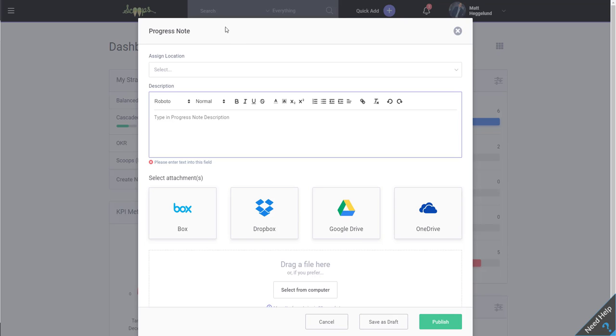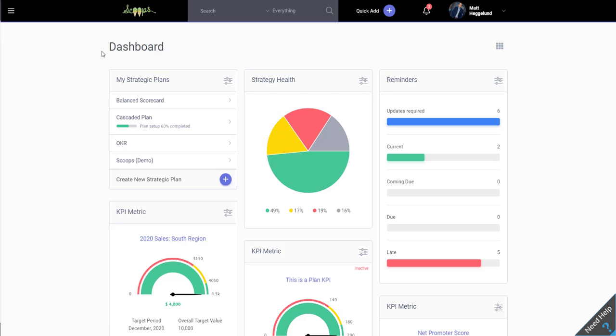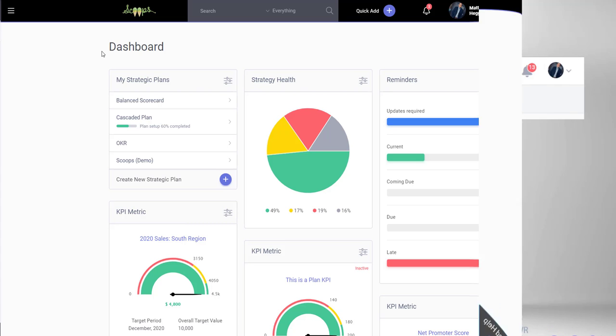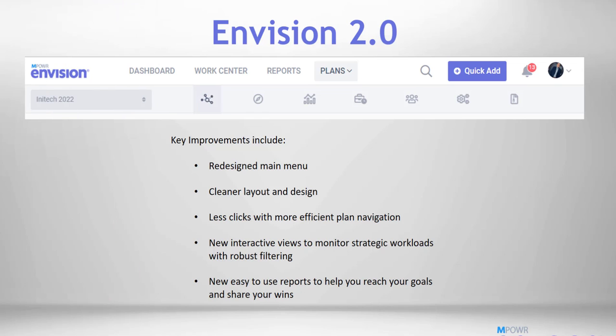But before we go, I wanted to touch base on what's coming up in the next few months. So, we're excited about what we're going to be doing with our October release and following up for the rest of the year with our November and December releases. And we're just extremely ecstatic to talk about what we're going to refer to as Envision 2.0. So we're going to be making some significant changes that you're going to start seeing next month. We're basically rebuilding our interface and adding some new functionality.